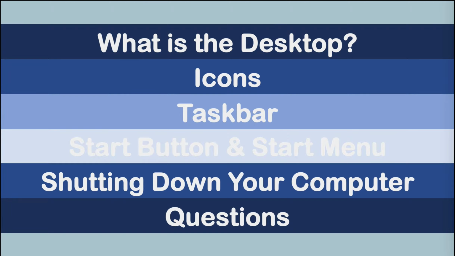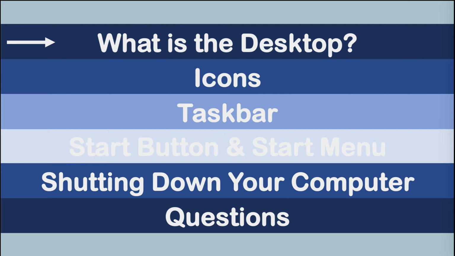So what will we be learning today? We'll be learning all about the desktop. In particular, I'll be showing you the desktop for Windows 10. So if you're using a different version of Windows, your screen and commands might look slightly different. We'll be going over what is the desktop, icons, taskbar, start button and start menu, shutting down your computer, and then I'll go over how you can ask questions.